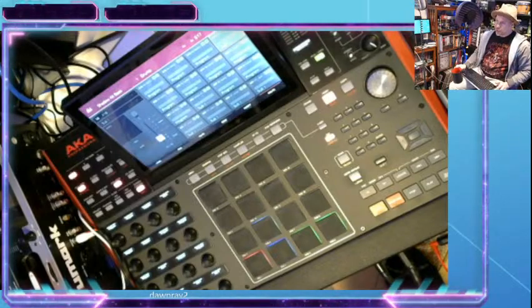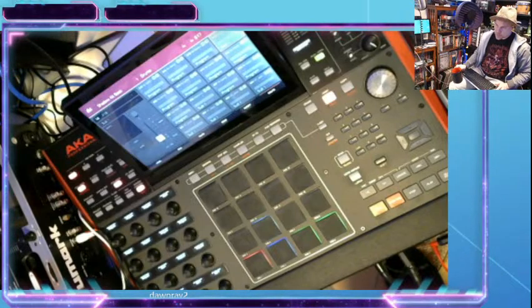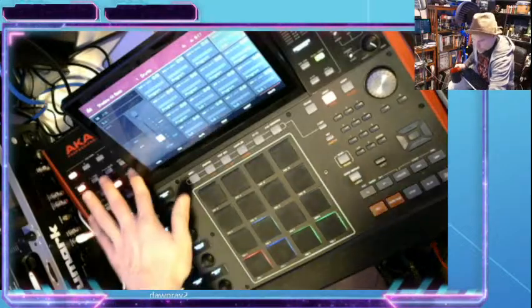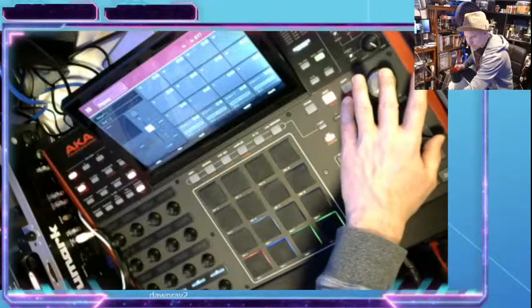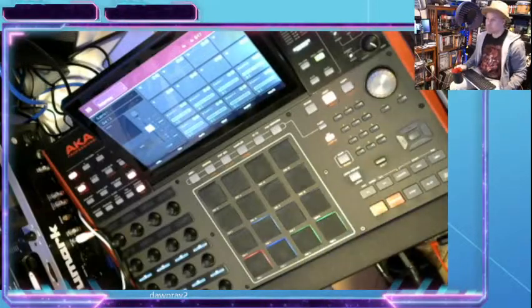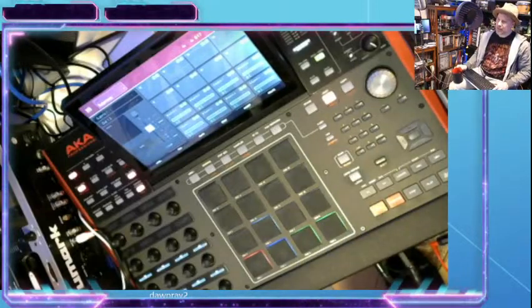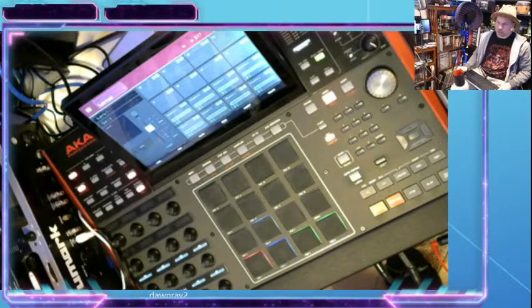Return to the channel mixer and select Mixer Submixes. The MPC has 8 separate submixes. Each one can have a unique level, pan, mute status, and effects applied to it.